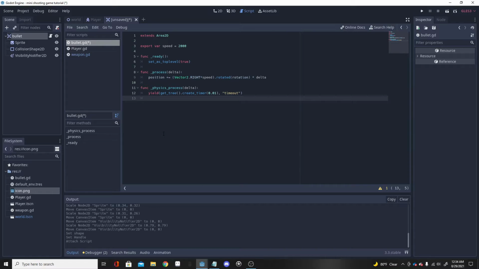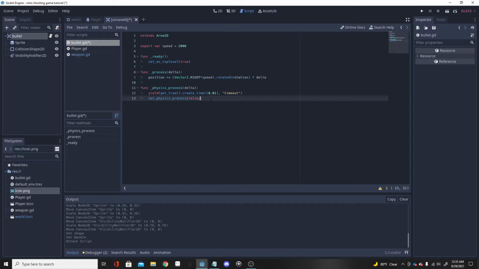Now we're going to want to set our physics process to false. So basically, this is only going to run during certain times. Honestly, I don't even know what this does. I'm going to be honest with you, I have no idea what this does. I'm guessing it turns this off because I was having trouble with this timer. I got this whole function right here off of YouTube.